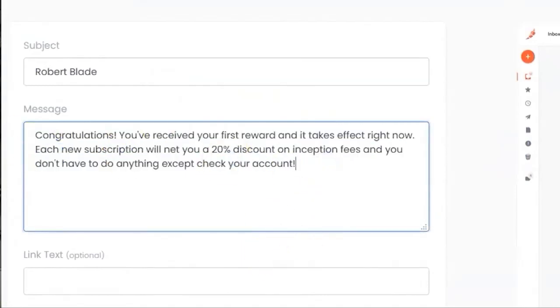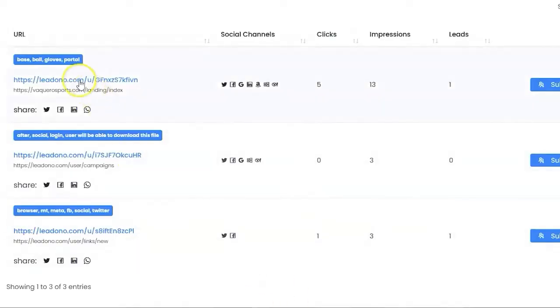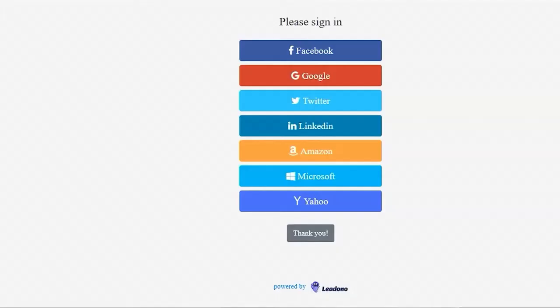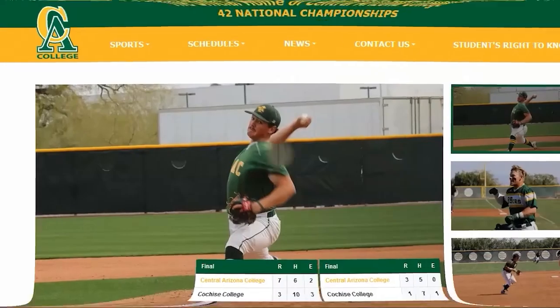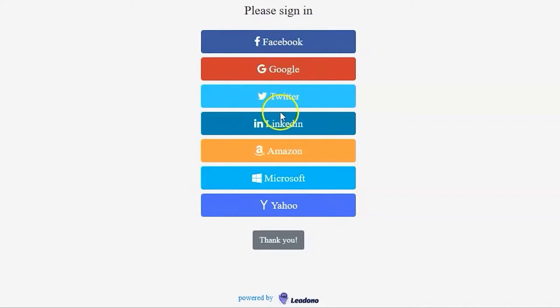campaigns for new products. Leadono's LDO technology makes it super easy and fast for referrers to email or share links on major social media platforms. Again, you have others doing the work for you. How do you think these things out there that you see that have millions of views go viral? Well, that's one way. It takes just a touch or a click to share links on Facebook, Twitter, Pinterest, Medium, Tumblr, LinkedIn, even WhatsApp.